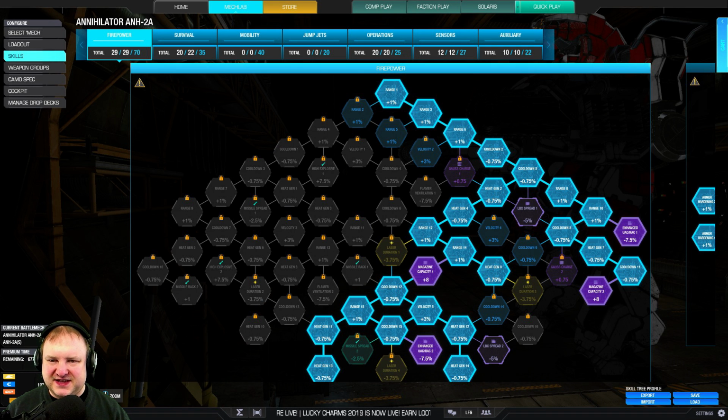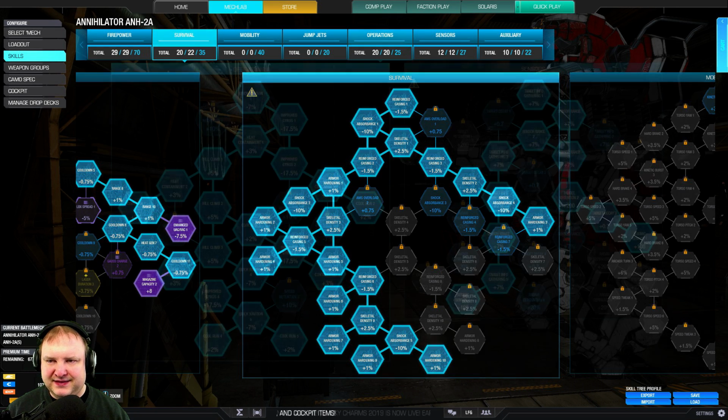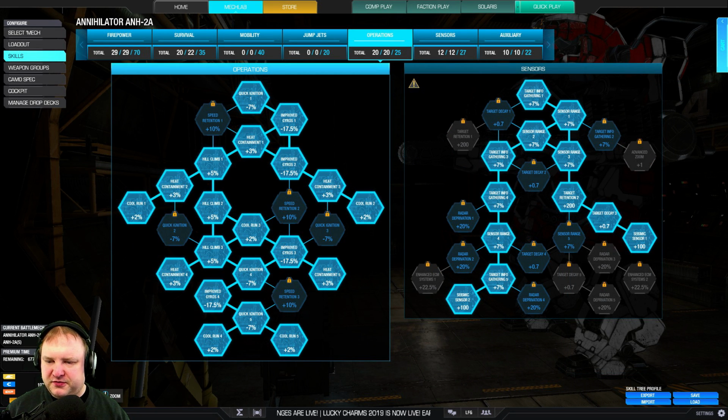Okay, now in terms of skills, you want to go into the firepower tree to get the heat gen nodes as well as the enhanced rack UAC nodes and magazine capacity. Survival tree, of course, we take the left side again with the armor side as well as 1 armor hardening free on the right-handed path. Then we go deep into operations, of course, guys. This thing is going to run extremely hot, so we need to be quite careful. Cool run and heat containment is a must-have.